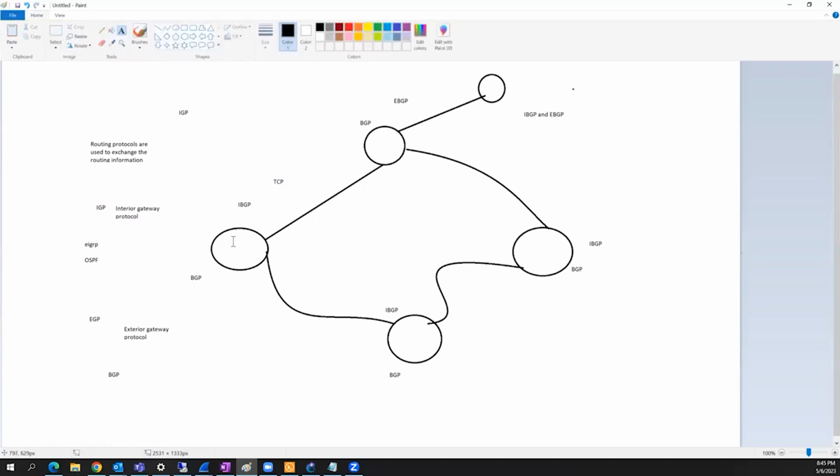If these two routers have to establish a connection, one has to send a SYN. For the SYN, I have to get a SYN-ACK back.